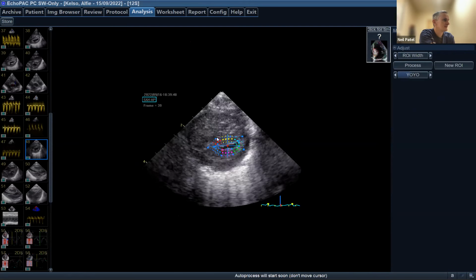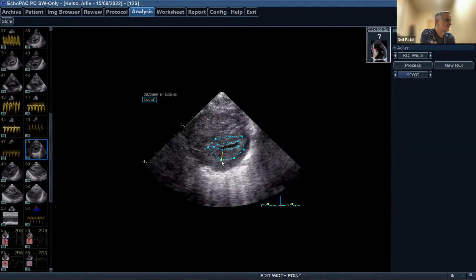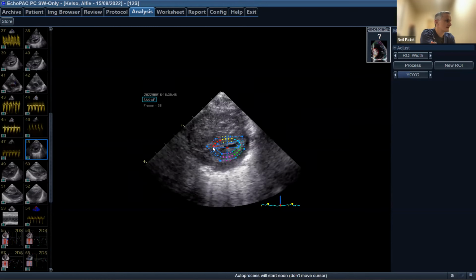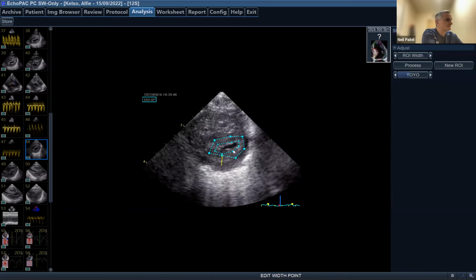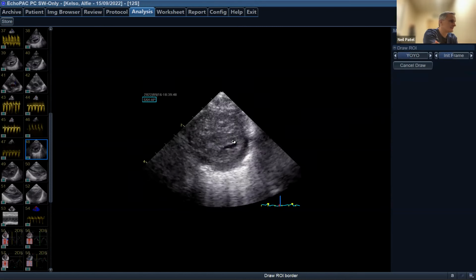of the ventricle. It's a little bit odd because we're right at the end of systole, and that ventricular cavity, as you can see in this patient, is practically obliterated. I need to recalculate that because I'm not very happy about the way it's measured. That's too broad. Patient's got a little bit of hypertrophy as well, I would say. Oops. There. You know what? I'm going to just recalculate this altogether. Let's start again.